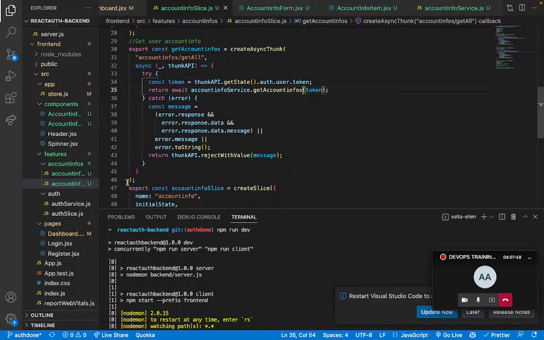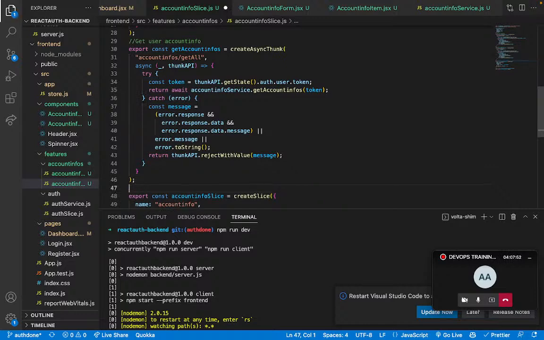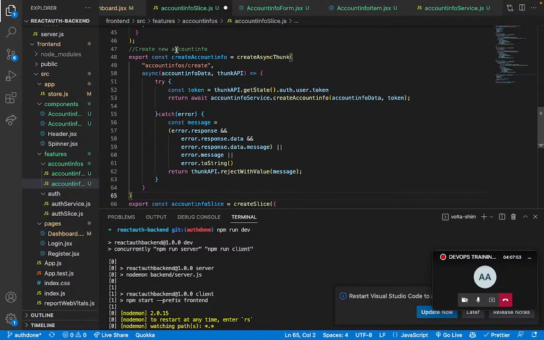Okay. So once we've done that, the one last action that we have will be delete user account info. So this is going to be delete. But sir, we are still going to be passing account info in the get account info.